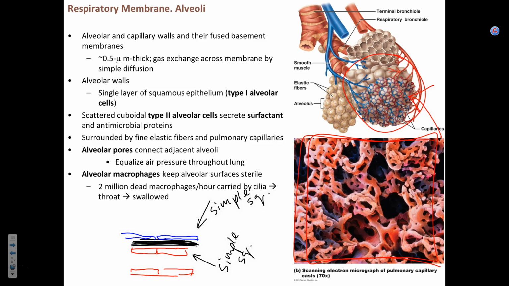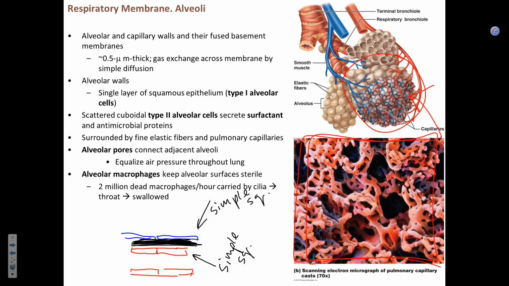Now, in case of these two layers of cells, the basement membrane becomes one. They basically share it. Does that make sense? We say that basement membranes of alveolar epithelium and vascular epithelium fused. Am I clear? Imagine this room shares the wall with the next room. It's the same wall. We don't build two separate walls for two adjacent rooms. We're clear?